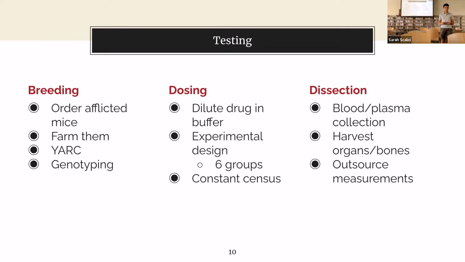Now that we have mice from each group, we have to design the experiment. We use 6 groups: undosed heterozygous knockouts and wild-type, and dosed heterozygous knockouts and wild-type. We have the Yale Animal Resources Center give food and water to our mice and also regularly dose them with our drug. Every week, for every experiment, we go to the mouse room and weigh every individual mouse so we could track its change in weight. This is a crucial marker. We also note down any visible symptoms so we could track their progression.